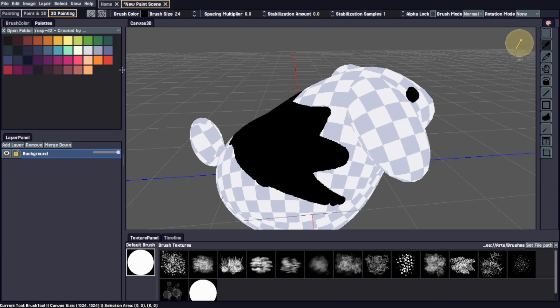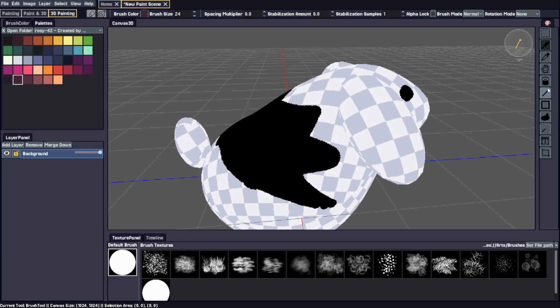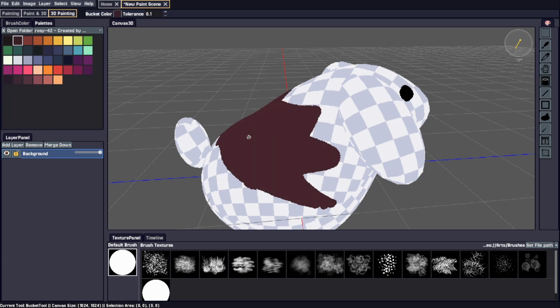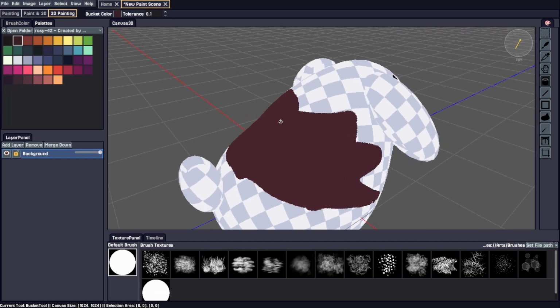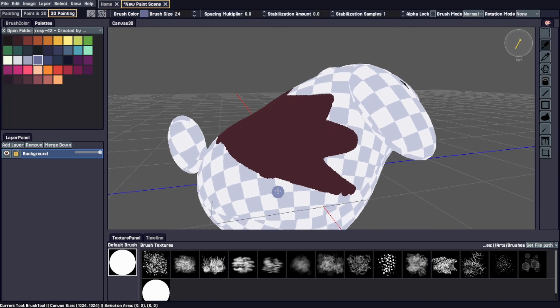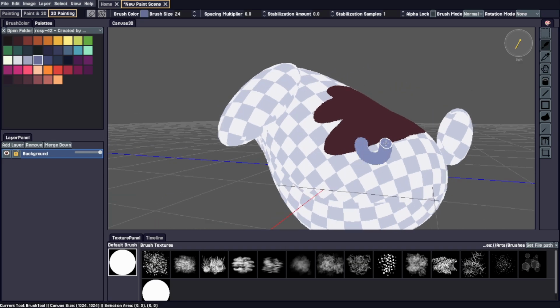I want to give it a different color. Go to palettes here. Click this. Maybe resize this a little bit more for space. Well, let's give it a brown color. There you go. Now we can make this look maybe more like a saddle by giving it some little metal pieces.